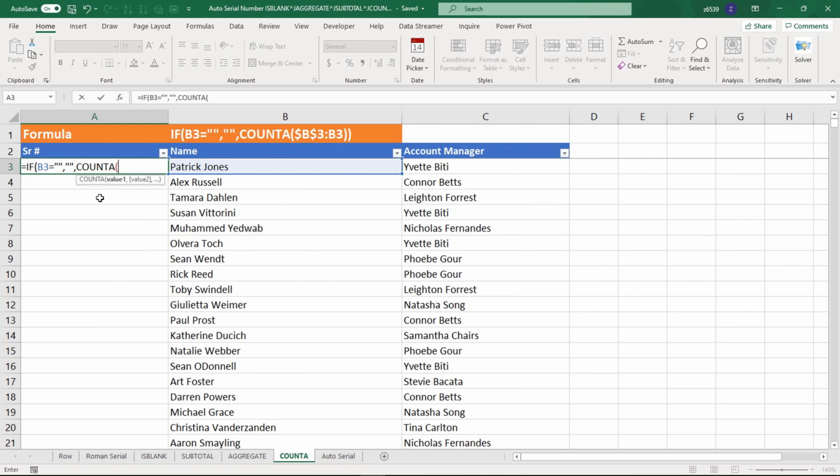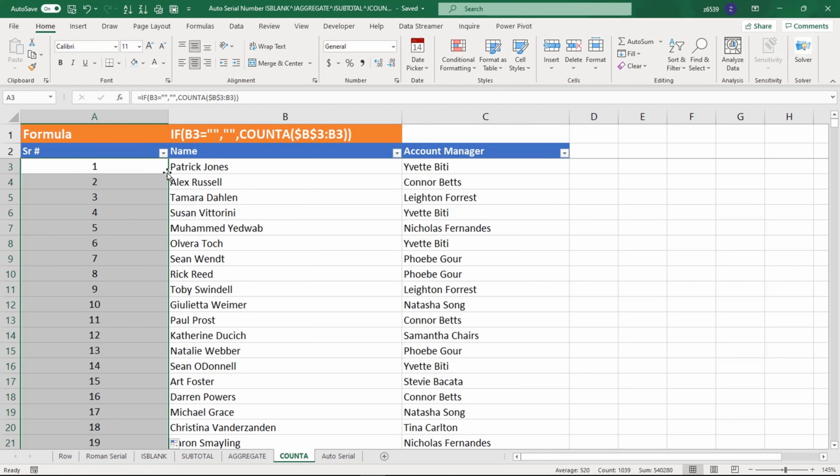You will select COUNTA from here. What COUNTA? B3 to B3. This information to this information, bracket close, and this reference, the first reference, lock it.